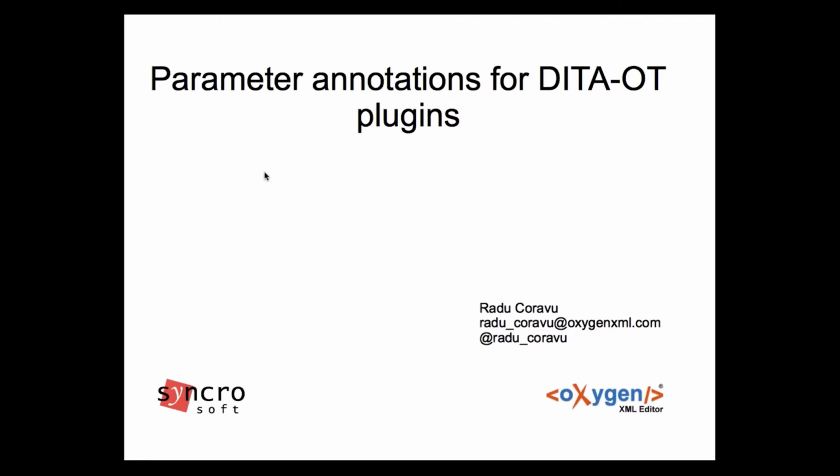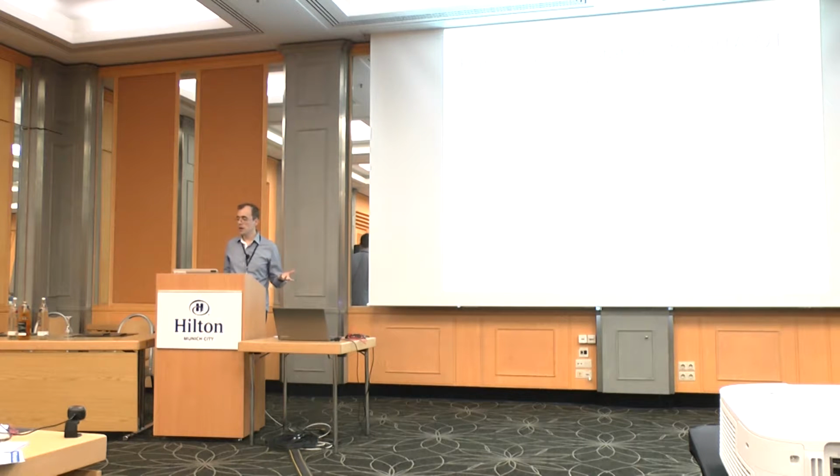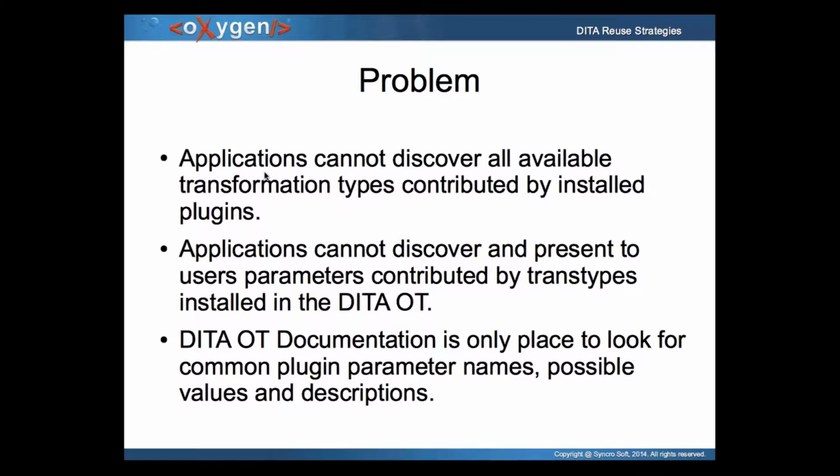This is an improvement which was added in DITA-OT 2.x, and it made me quite happy. It's not about the quality of the published output, but about the discoverability of new plugins from an application point of view. So Oxygen XML is an application, and it has a main DITA Open Toolkit folder that it uses for most of its publishing outputs.